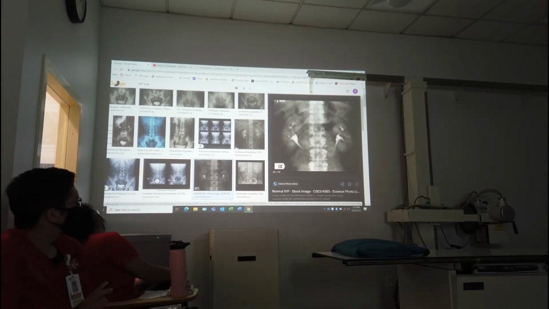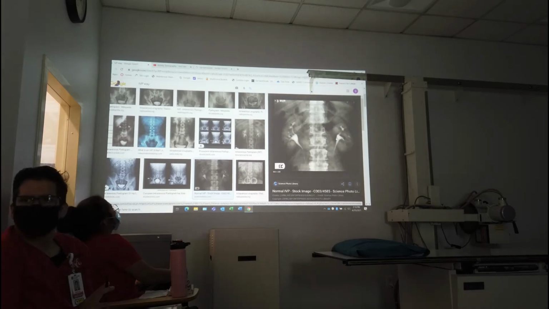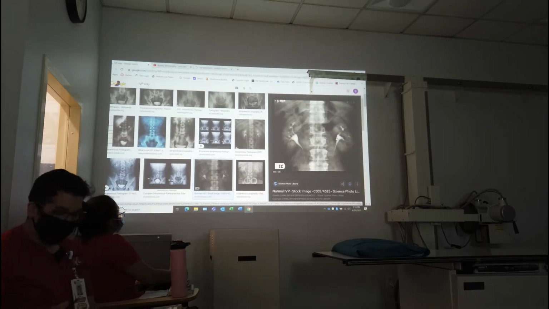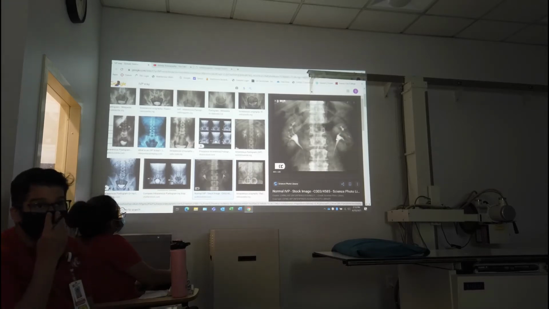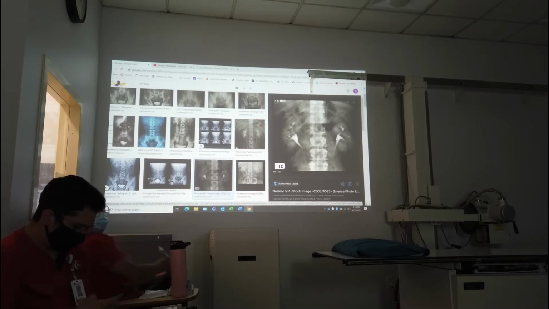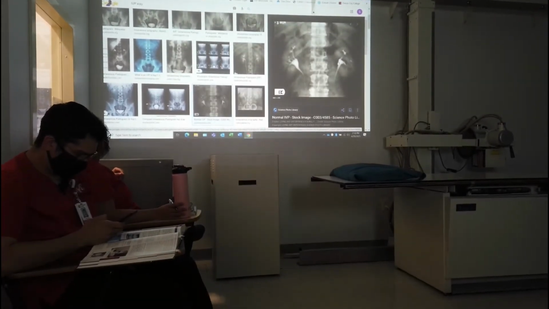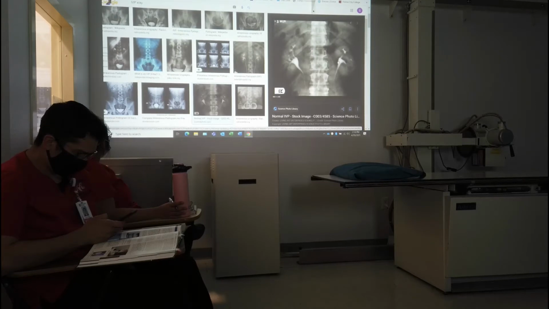So when you inject iodine into the bloodstream, it's like, what are these things? We don't need these. So it's going to take out the iodine, put it in the urinary system, and get rid of it. That's its job. Its job in life is to get rid of the iodine. That's why, within a minute or two of injecting that stuff, you'll start to see the kidneys lighting up already. It happens really quickly.